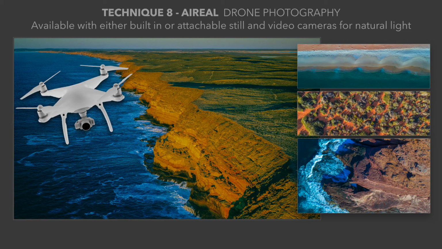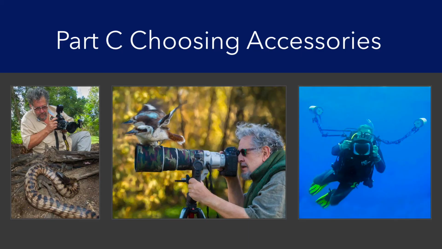We also cover action photography, we cover indoor photography, we cover all the different types, and then we determine what kind of camera we need to make those kinds of captures. And of course we've got aerial photography, drone photography, what sort of drone should I buy, and so on. And then we move into accessories.